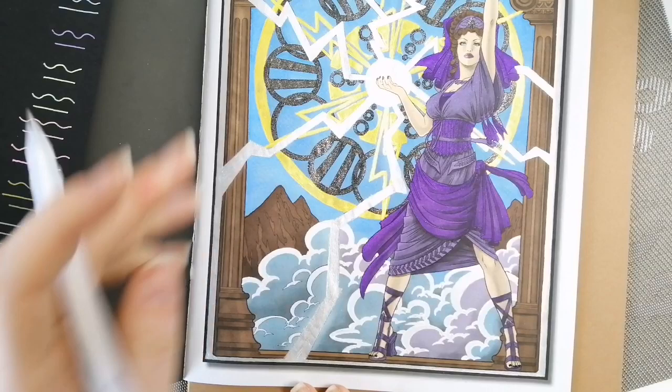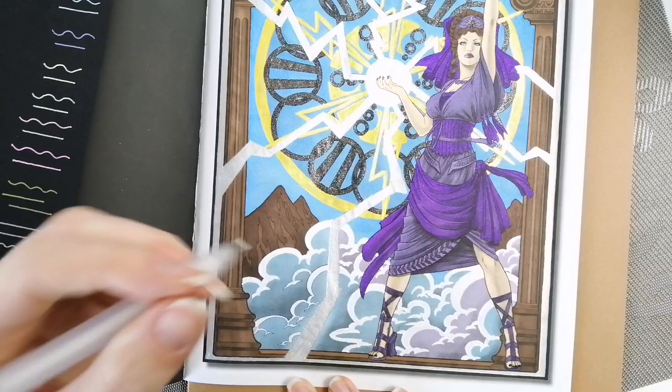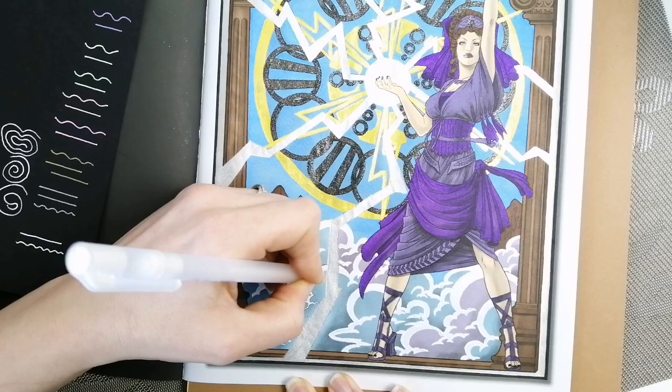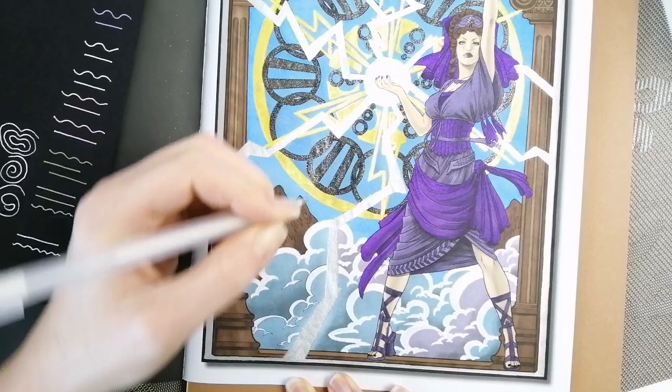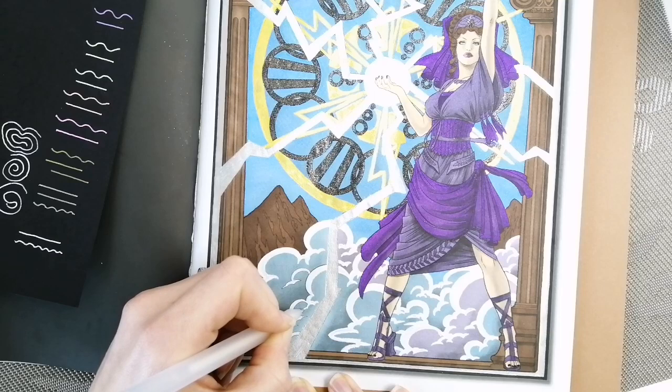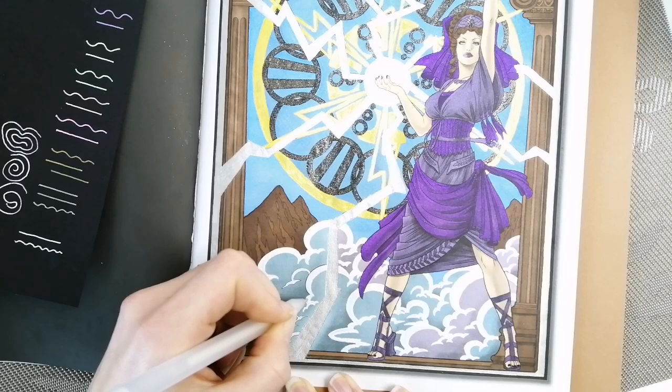I'm using my white gel pen from the Ohuhu set, and really liking it actually, finding these to be really nice quality pens. Not had any problem with it so far, so I'm just going to finish these last few off with you, and then we will have a completed piece. Even these pages take me a while. We are the next day already.